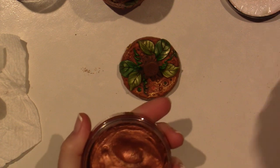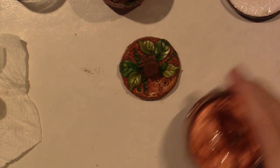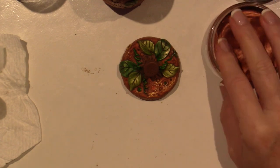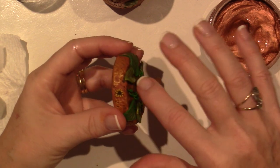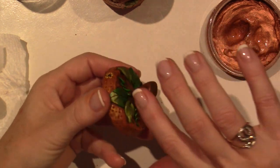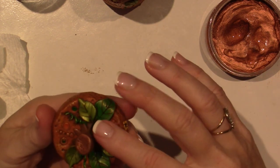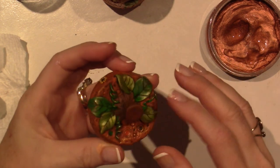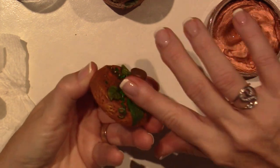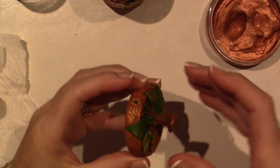Let me squirt this. So this is just the copper. And because I don't have any browns, I only have metallics, I'm just going to do the stem with copper. And it kind of matches the color of the pumpkin, but that's okay. Why not put it here and there, right? Hopefully I'm in the shot. So there she is, guys.